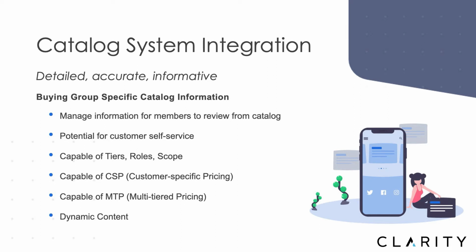And so just to kind of break some of these down, an example of customer specific pricing might be, this one customer was the first customer that joined the buying group, and they just get 20% off on everything. And then the rest of the customers fall into three different tiers. So maybe they have a role assigned to them, and based on their role, they either get a 5%, 10%, or 15% discount. So that customer specific pricing is 20%.